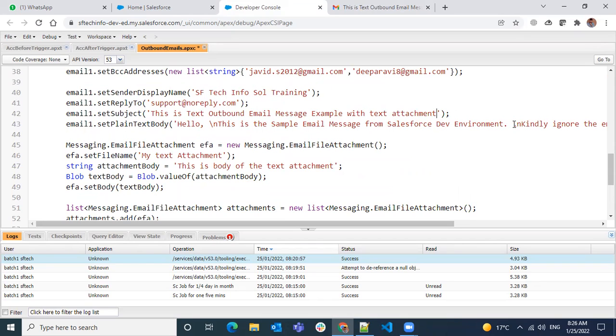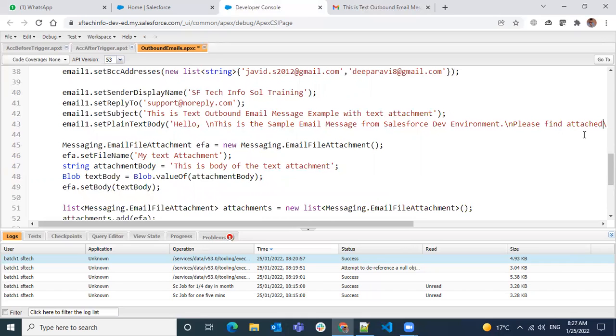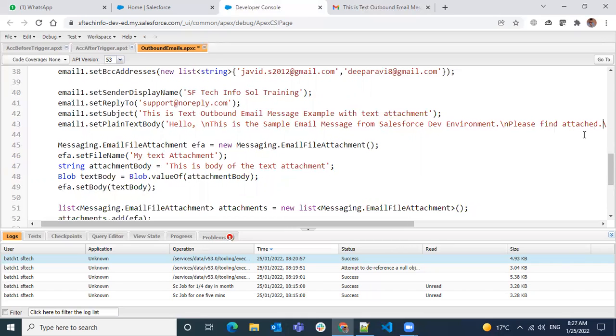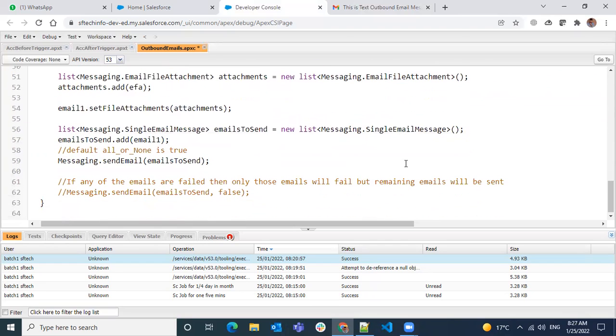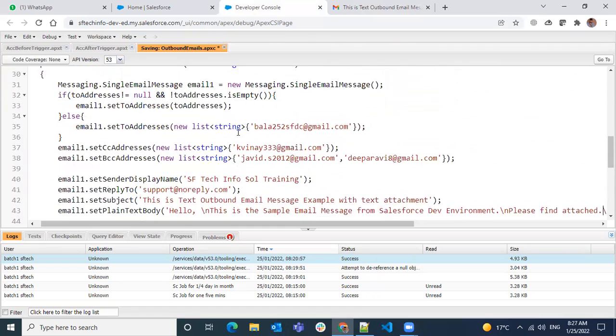Here on top of it, I would like to add: find attached. Okay, I would just like to make some change to identify.